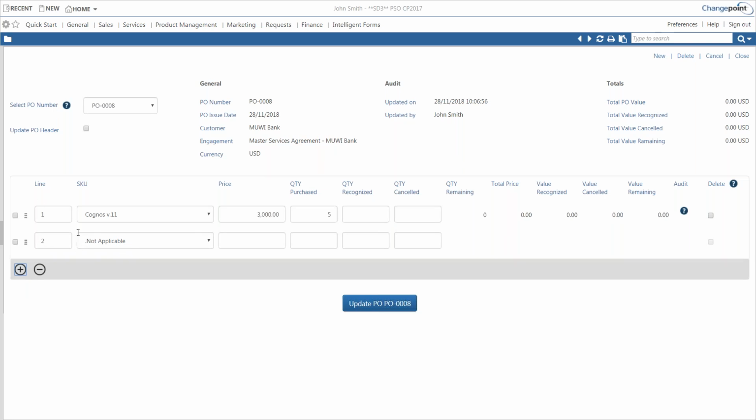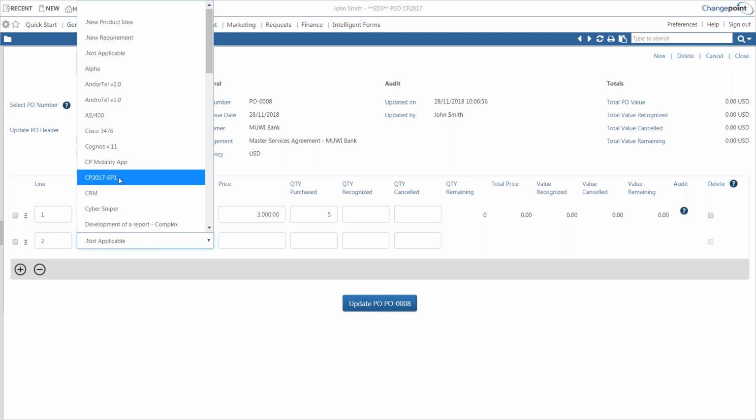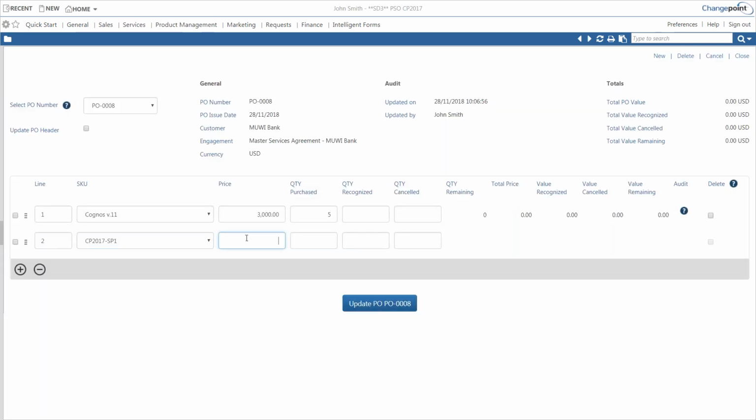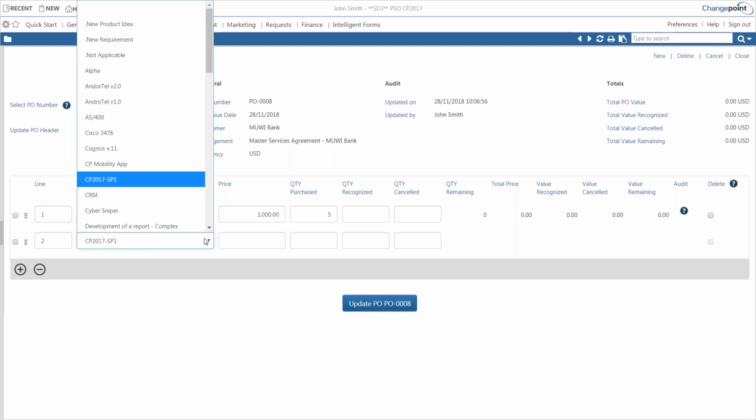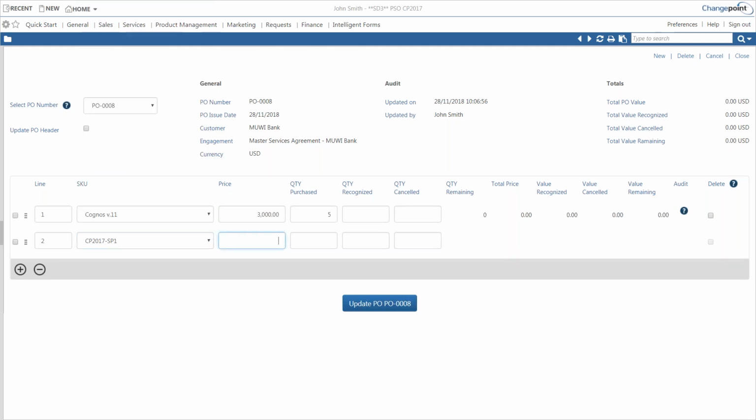The line item is defaulted, but I can change it. So let's say I want to add. Here I'm pulling in data from the ChangePoint product catalog again. And this is a matter of how you design this. If you want to use the price, the cost amount that is in the product catalog, you can do so, obviously.